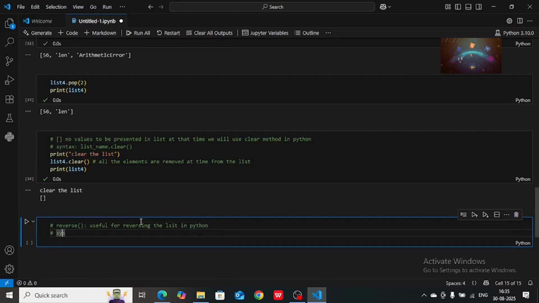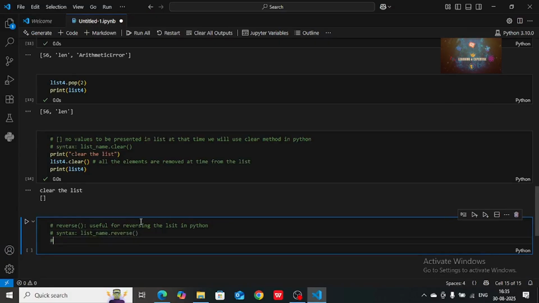So the syntax will be list name dot reverse function. So this basically reverses my list.